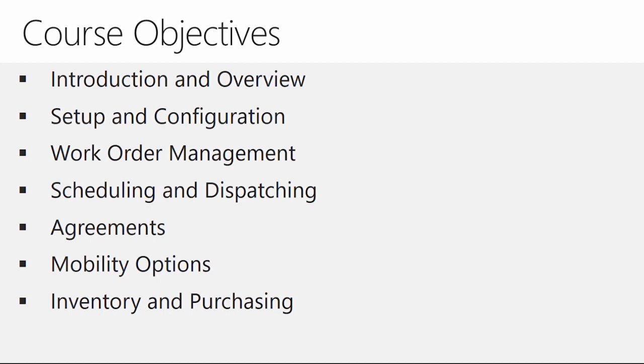We'll explore some of the different mobility options, such as the field service mobile application that's available, as well as some of the RESCO options that are available. And then we'll finish it off by talking a little bit about closing work orders and handling inventory and purchasing, and some of the capabilities around inventory management and purchasing in the application as well.